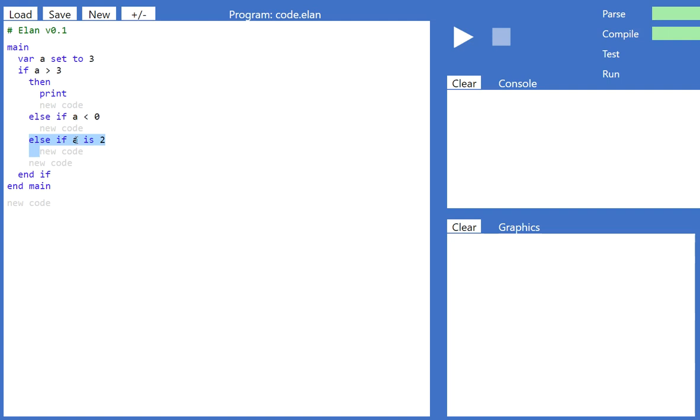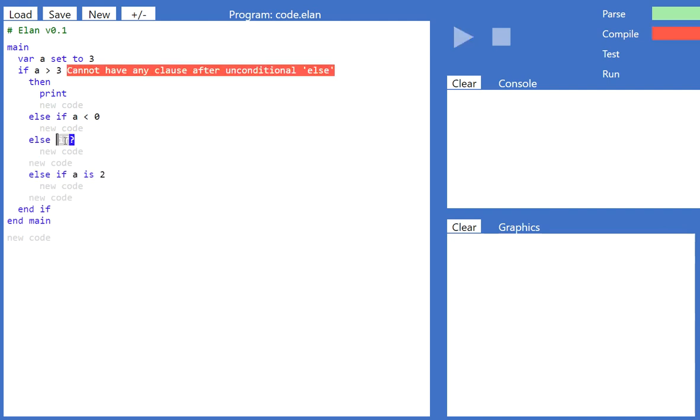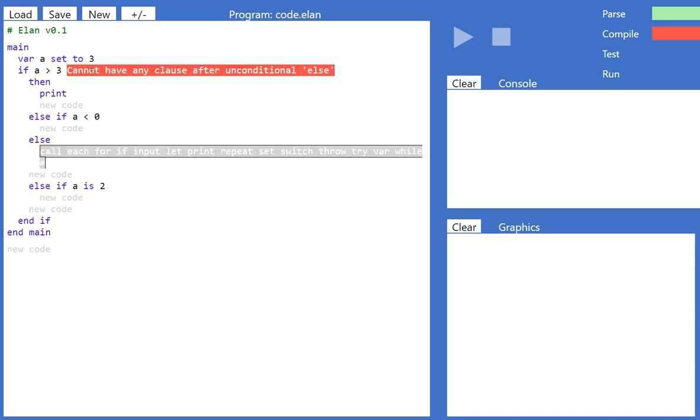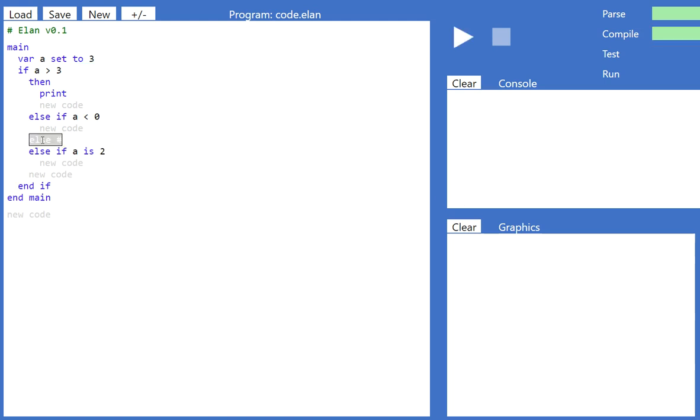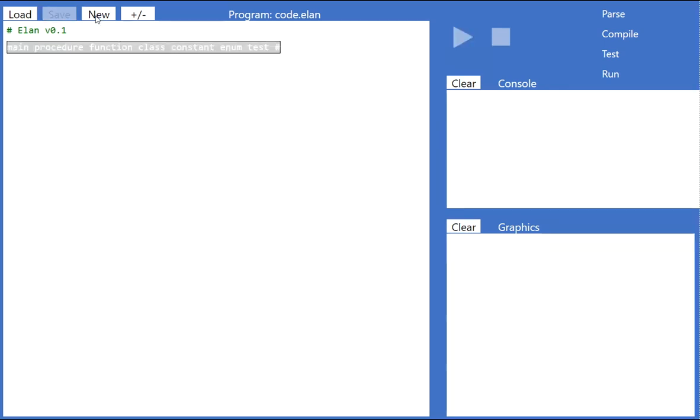The then has to be the first clause in an if. And if I were to insert a new one above this else clause, I'm just hitting Shift Enter here, and type else, then if I failed to use the condition there, I would in due course get a compile error saying you cannot have an else if after an else. So I'm going to have to delete that one, Control Delete, and put my else clause down at the bottom.